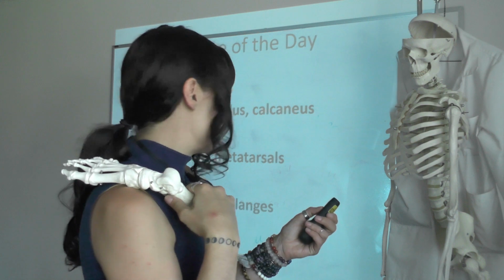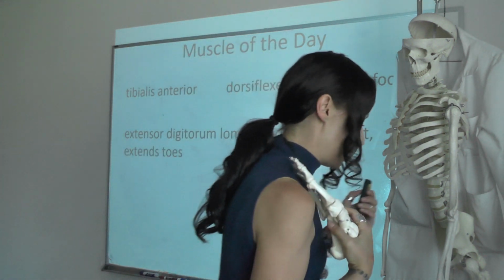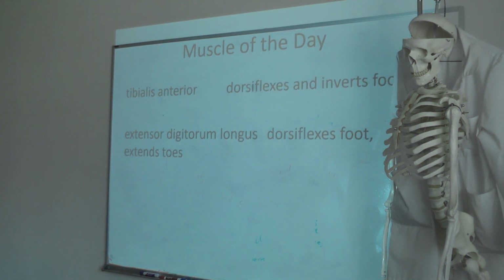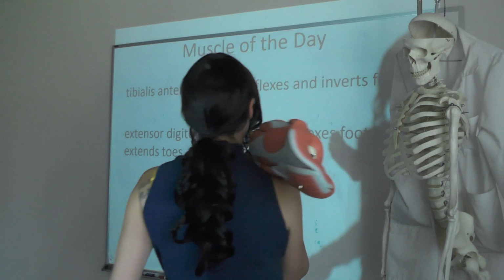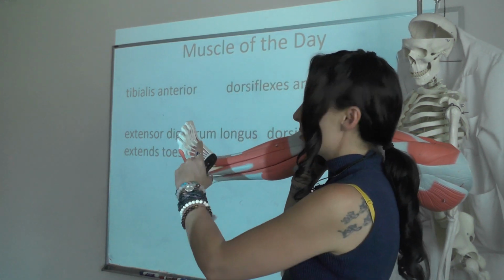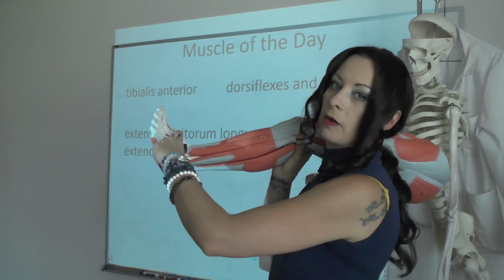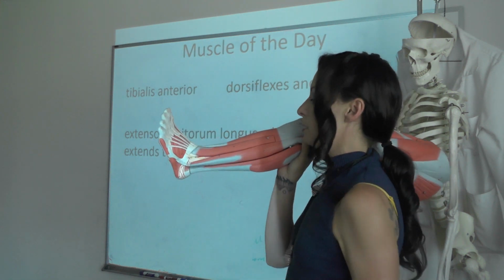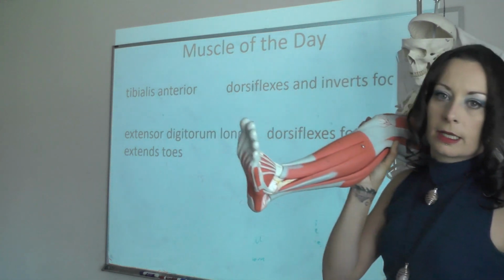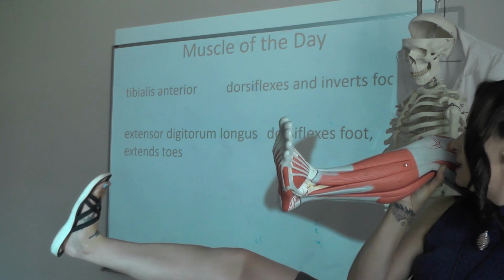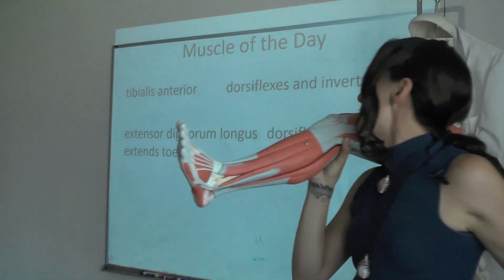What about our muscles? All right, let's look at the leg. So we talked about the thigh muscles before. Let's look down in the leg, and let's talk about some more movements. So this is the dorsum of your foot. If you do dorsiflexion, you pull your toes up toward the dorsum of your foot. Could I dorsiflex right now? Ooh, like that. Okay, so tibialis anterior dorsiflexes the foot.